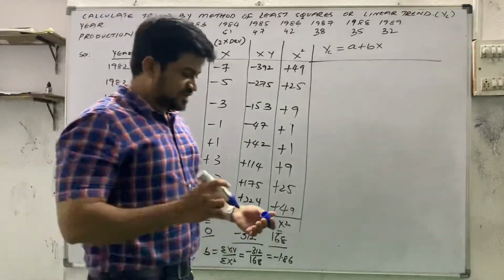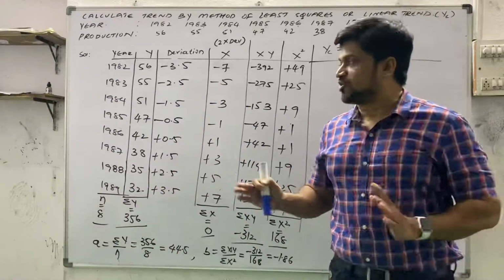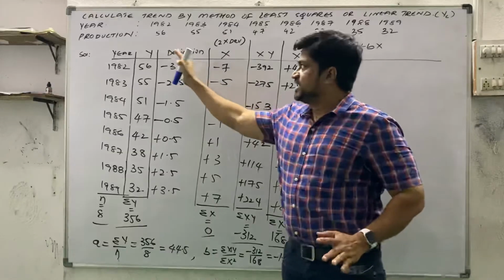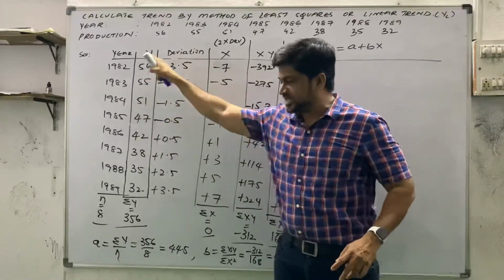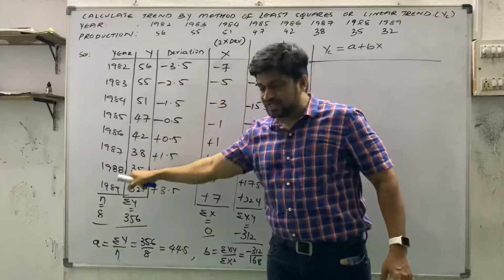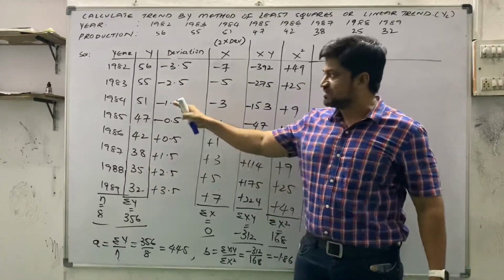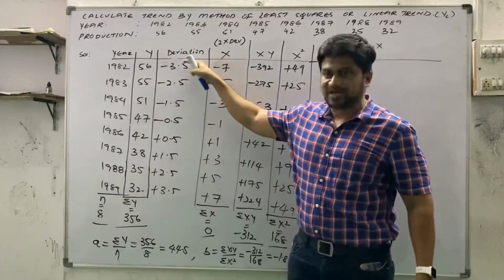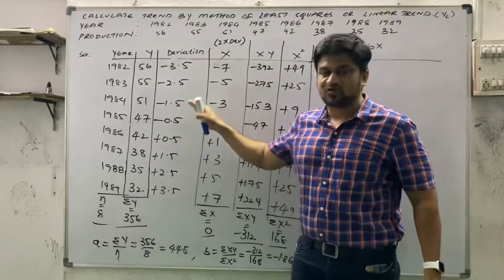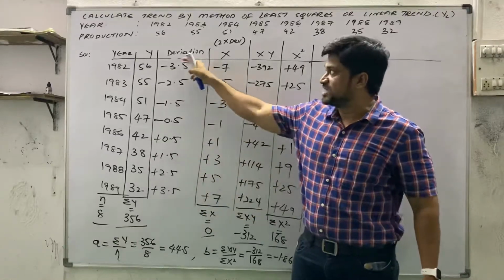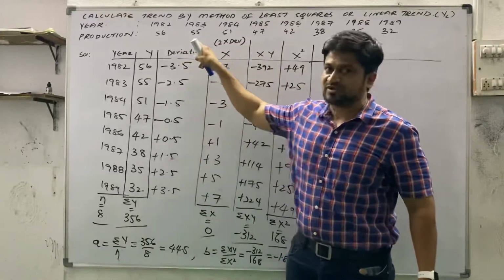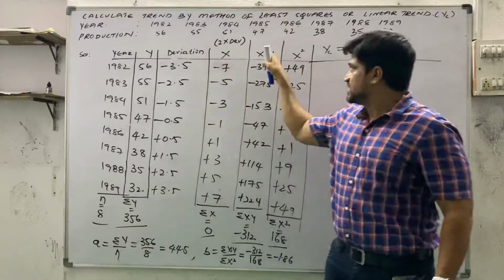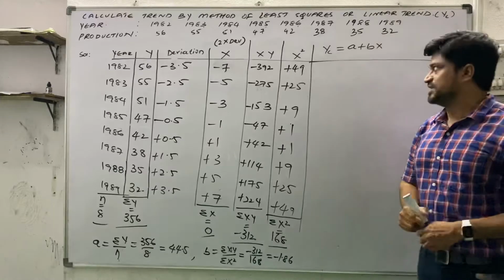So what are the things to remember? First, you need to remember the number of columns. Here, why is the deviation column extra? Because we don't find the center of the years, because 8 years are given. Suppose 7 years are given. In the previous video, you can check, we have taken 0, -1, -2, -3 in that pattern. But here we have not followed the pattern. We have taken deviation and we have taken x. In the previous question, we have taken just x in place of deviation. So once we have x, xy, x square, then we need to find yc.